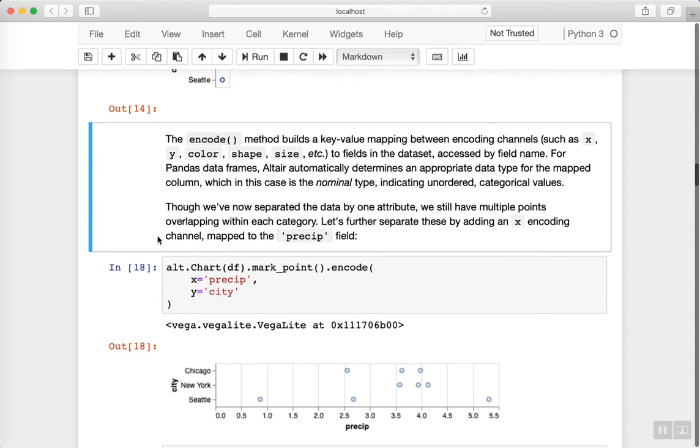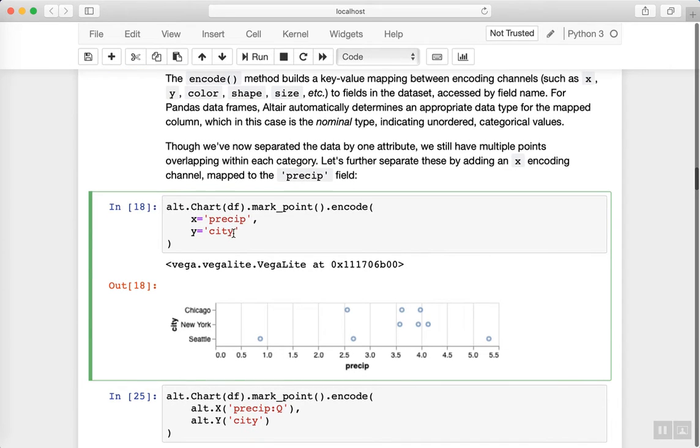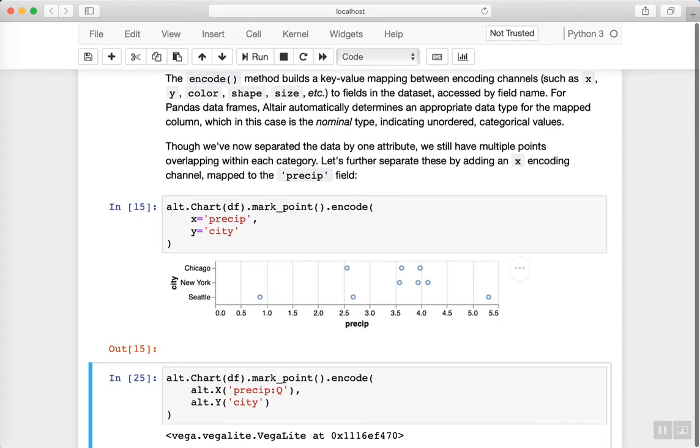So now let's try to add more nuances to the figure. Now I want to use the x-axis, the encoding channel of the x-axis, to encode another variable. For the sake of this example, I'm going to encode precipitation, and as you can see here, if I run the code, I get another figure. Here on the y-axis, I have the names of the cities, but the points are not stacked on top of each other anymore.